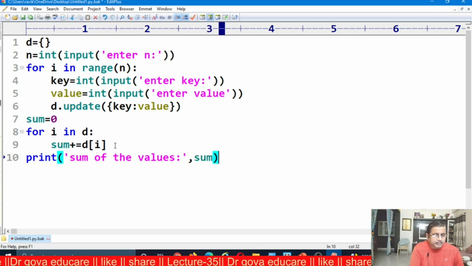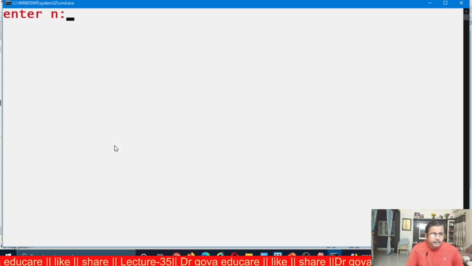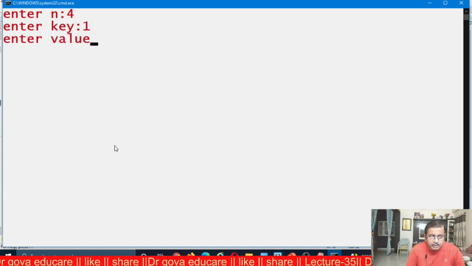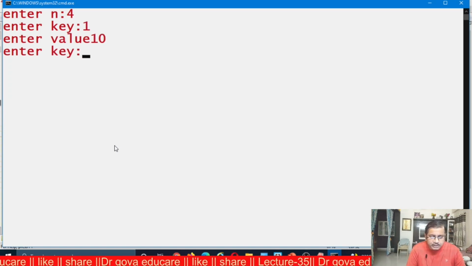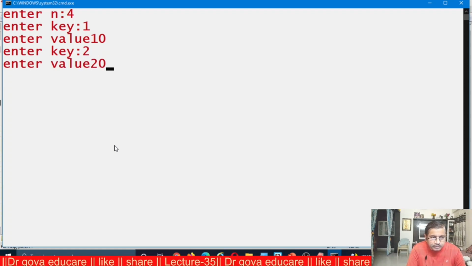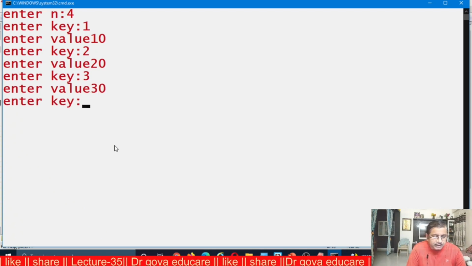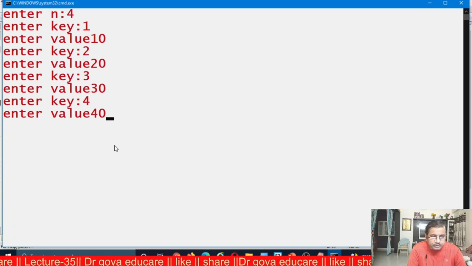Now observe that I am executing this program. Enter the number of elements in the dictionary as 4. Now assuming the key is 1, the value is 10. Key is 2, the value is 20. Key is 3, the value is 30. Key is 4, the value is 40.